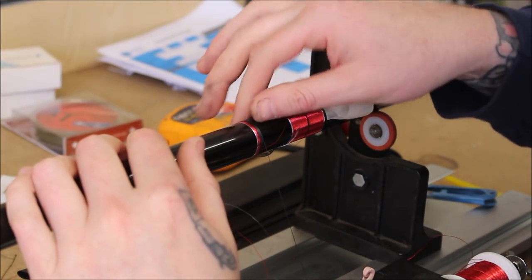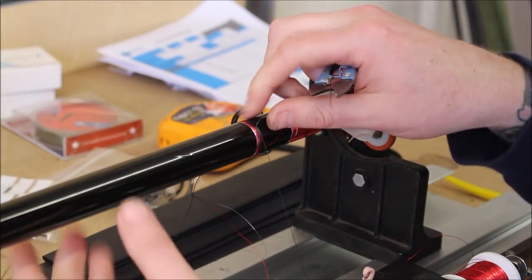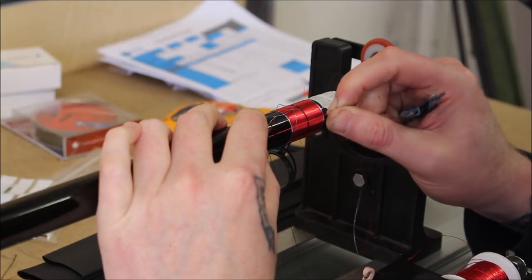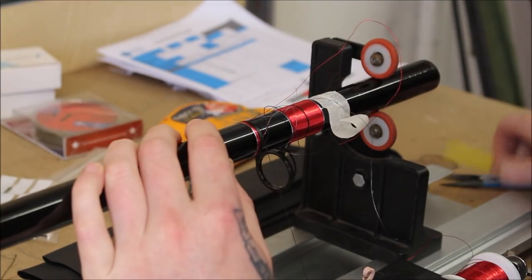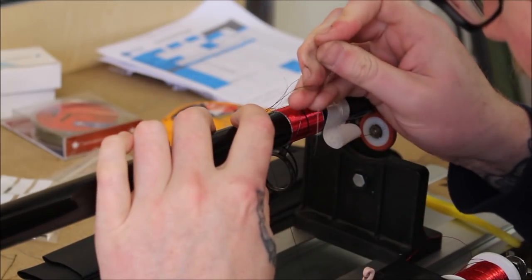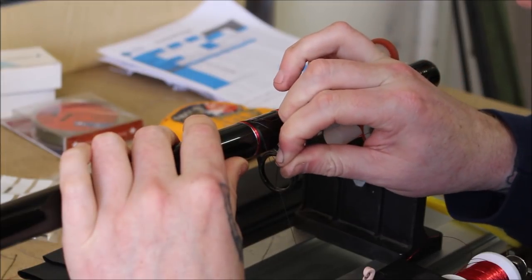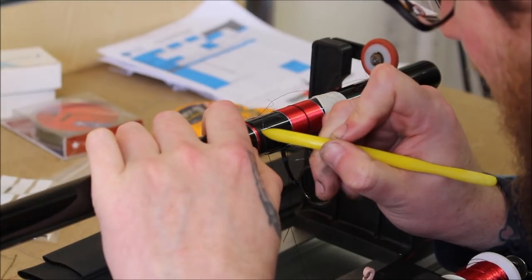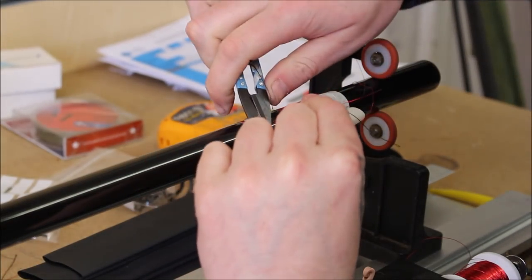And start tidying things up so I can continue with my main wrap. It's a little bit fiddly at this stage, and it looks messy before it looks neat. Just pushing everything in place again. And when I'm happy with everything in place, I will trim those trim bands. Right, I'm happy there. Get these trim bands out of the way. There we go.